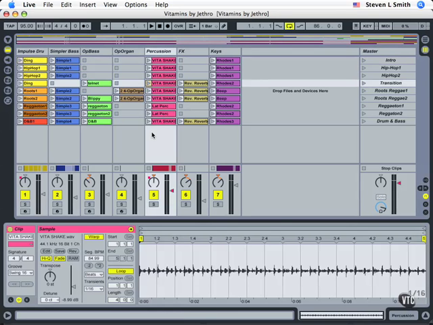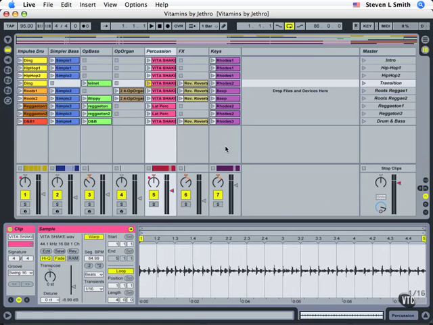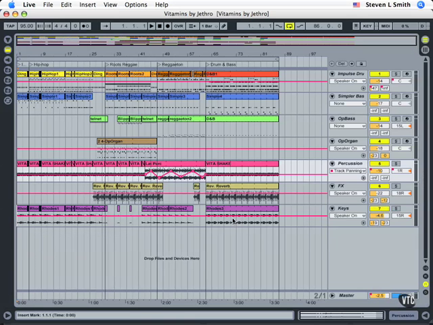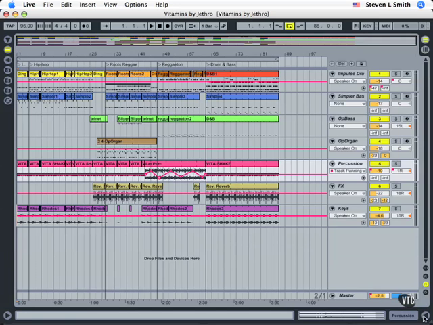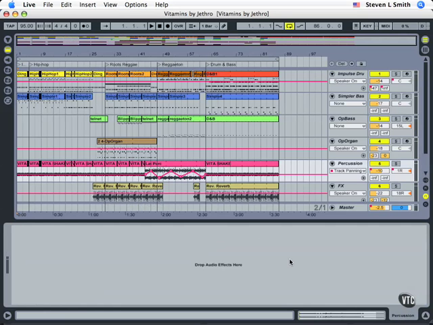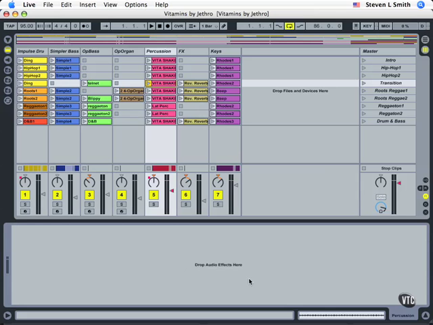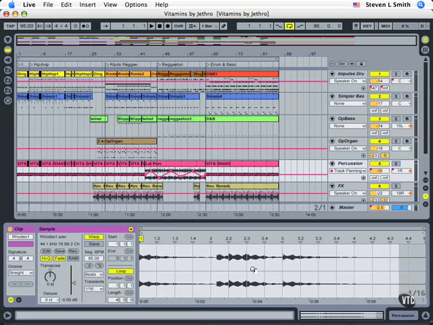Another thing we covered previously, but is also true for our detail view of clips, is if we're tabbing back and forth between arrangement view and session view, the detail view can be hidden in one and revealed in the other. However, if they are revealed, they will always stay in the same mode. They will either both be in clip detail or track detail. I'm tab keying back into session view, and we can see now that it stayed in track detail. I'm in clip detail now and tab keyed back to arrangement, and it followed.